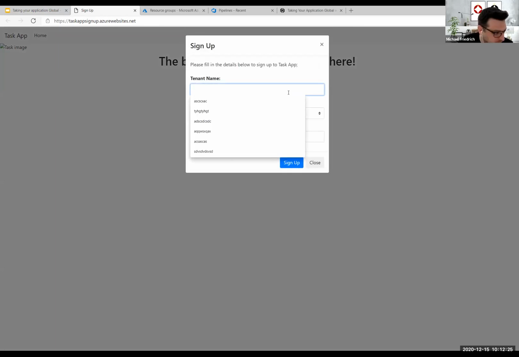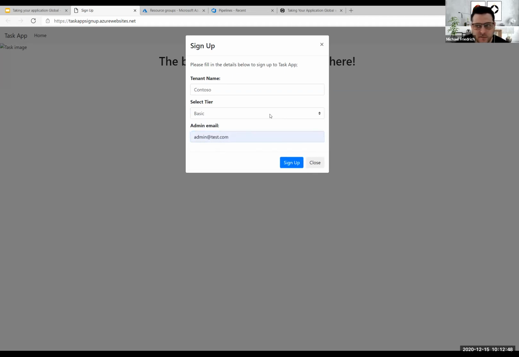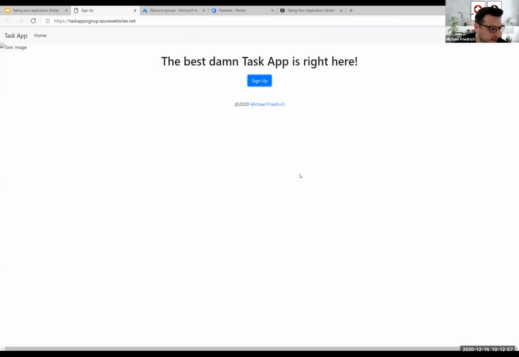And I'm going to type in my customer name, which is Contoso. Now I'm going to select a tier. I'm currently not using this in my flow, but if you wanted to have a different tier that customers can choose, you could potentially have different versions of your app deployed through the same code. And lastly, I'm going to put an email address. I'm not really going to be using this in my demo, but again, if you wanted to complete the flow of, say, having your system email your customer to say, yes, your tenant's up and running, here's a link, that's absolutely something you can do. Cool, so I'm going to click sign up here. Again, the reason I did that is because it takes a few minutes to deploy.